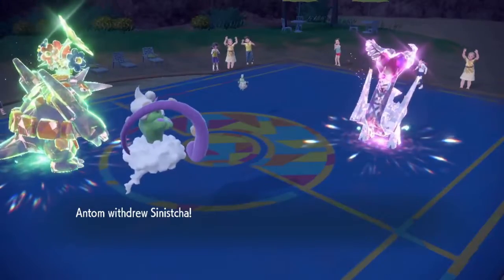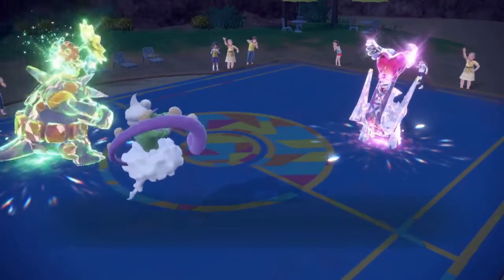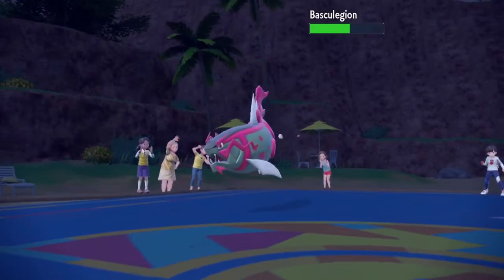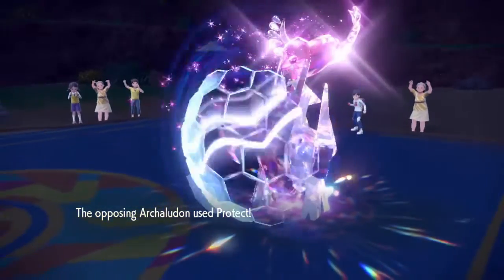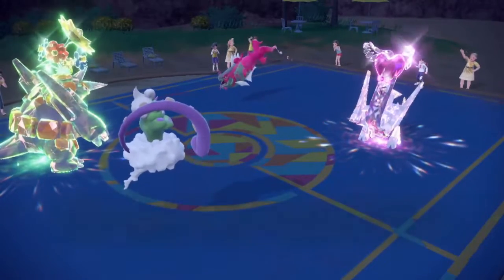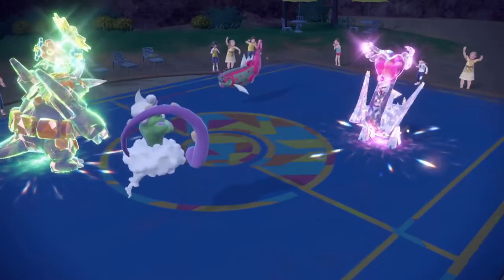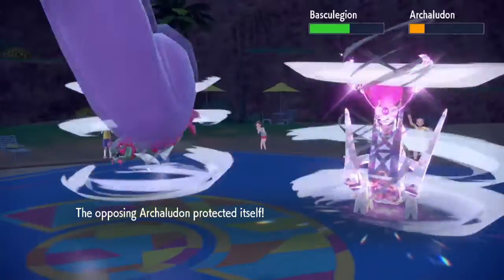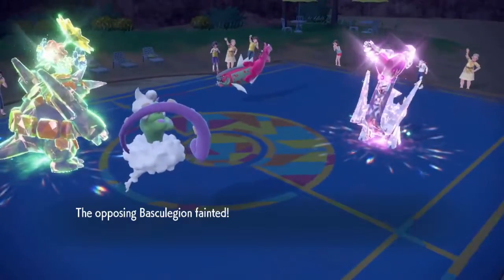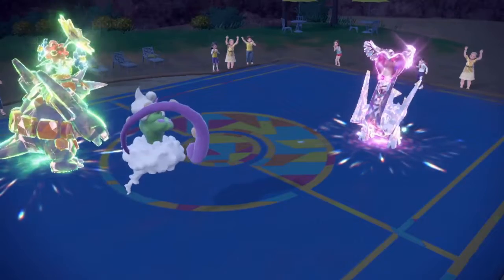Whatever. He's going to Withdraw again. Come on, bro. You're not going to want to take an Earthquake and a Bleakwind Storm. Now he's just throwing. Now he has Protect, I guess. Maybe that's why. He wants to get the Hospitality boost. And you're still not going to be taking an Earthquake, even if you do live this. He doesn't even live. I don't think the crit mattered there. Basculegion's defense is garbage. It's a glass cannon to the stars.